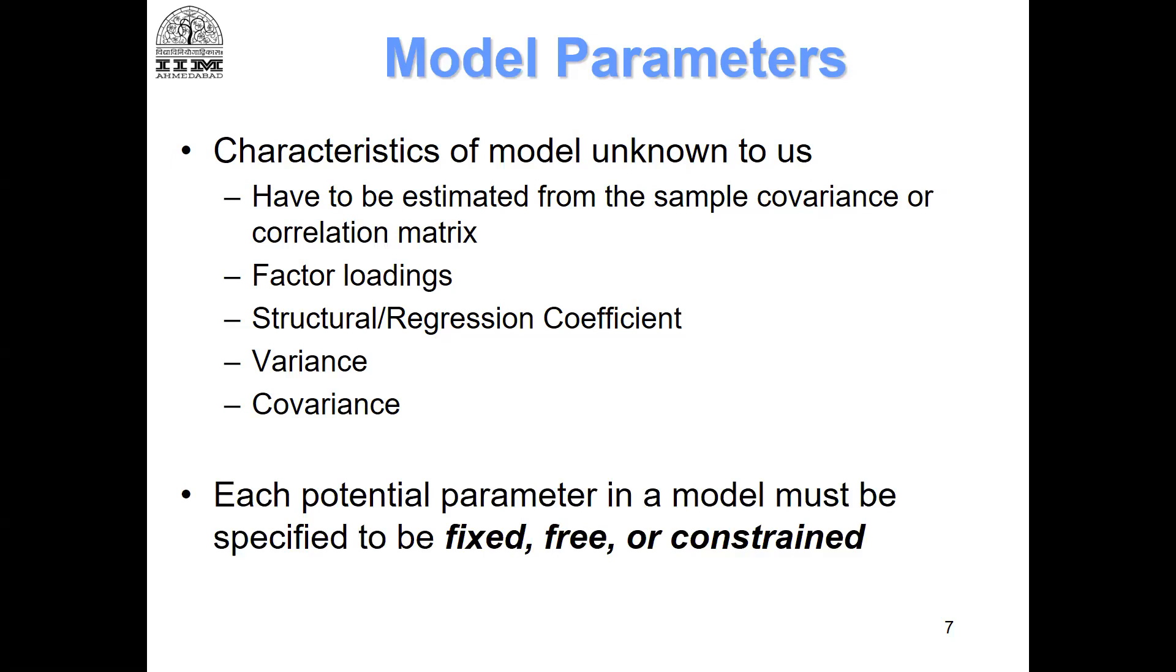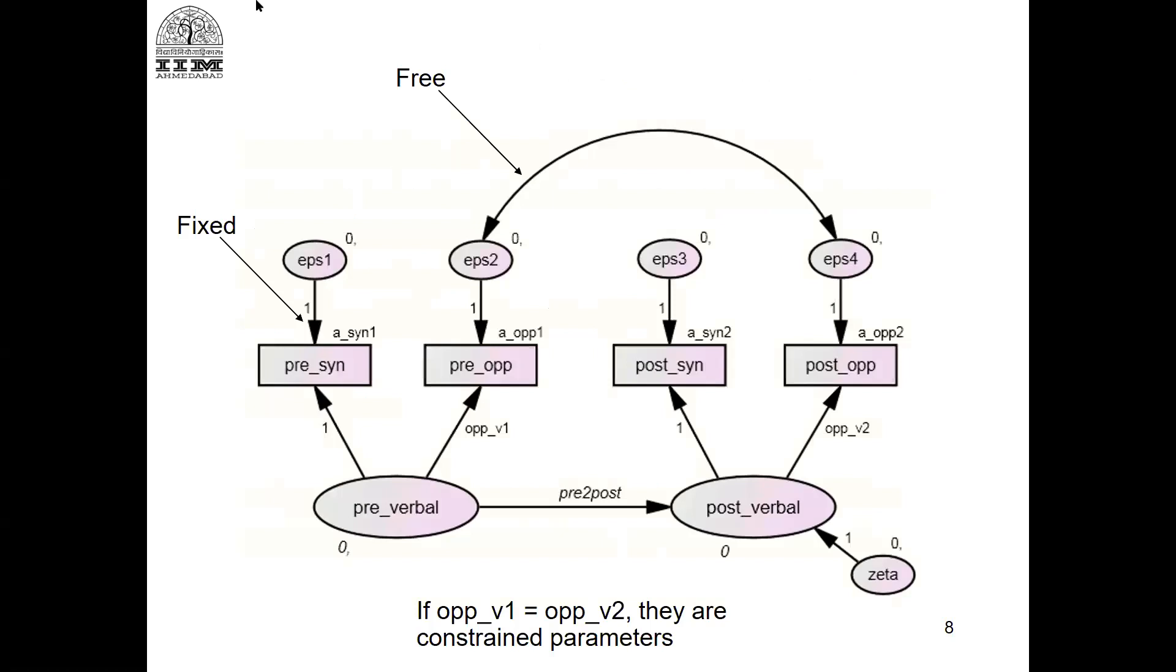Okay, and the parameters could be fixed, free, or constant. So let us look at a diagram. Everybody please pick up a paper or a pen, yeah paper and a pen, and write down how many factor loadings are there to be estimated here, how many measurement errors, how many structural path coefficients, how many covariances, how many independent latent factor variances, and so what is the overall number of parameters that the model has to compute. Everybody do it. I am giving you maybe 3-4 minutes, so take 4 minutes and your time starts now. Write it down, everything in your notebook.